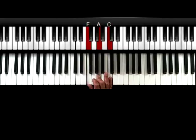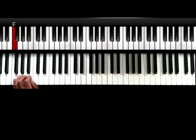Okay? So let me show you the left hand real quick. You remember how we formed the left hand before? We took the same notes that made up the chord. Now I'm going to go 2 Fs lower. So this is F in the right hand. I'm going 1 F. I'm going 2. So I'm getting down here pretty low, and what I'm actually doing is playing the lowest F on the keyboard. All right? So now what's happening is we know we play the notes in the F chord, but if I do that again, it sounds horrible. Right? So notes separately.